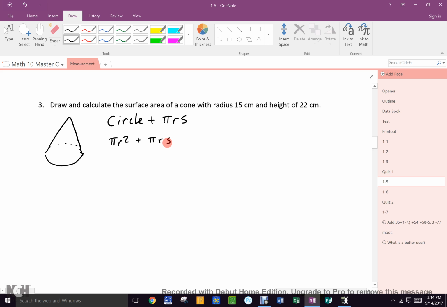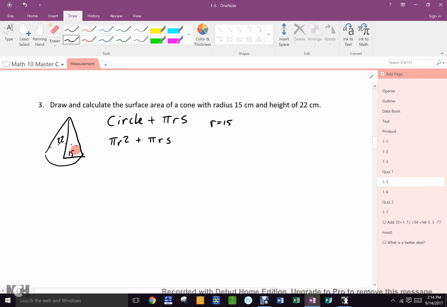Yeah. So, look at my question. Do I have a radius? Yep. What is it? 15. So, r must equal 15. Do I have a slant or do I have a height? Height. What do I need to do whenever I need to find slant? Why? Because it makes that right angle triangle, right? So how long is this side? 22. How long is this side? 15. What math do I do? I wrote 12 because I'm an idiot. 15. What do I write there?